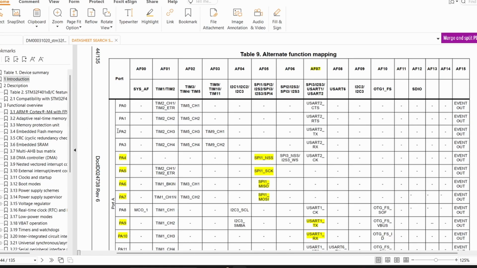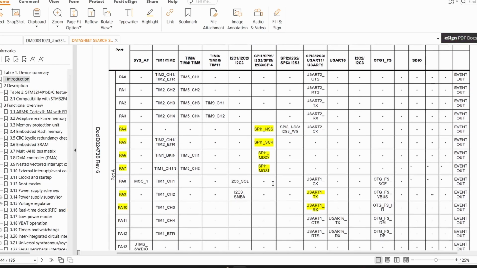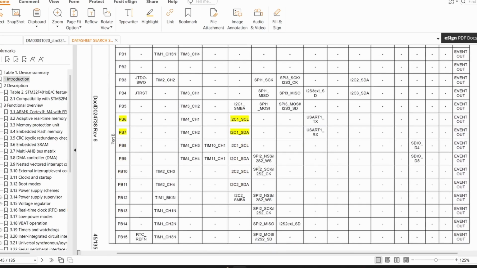So here you can see that for PA0 and PA1 we have a total of 4 alternate functionalities, but for PA2 we have 5 functionalities. Then for PA3 we have a total of 5 functionalities. For PA4 we have 4 functionalities. For PA5 we have only 3 functionalities. So likewise it goes on.